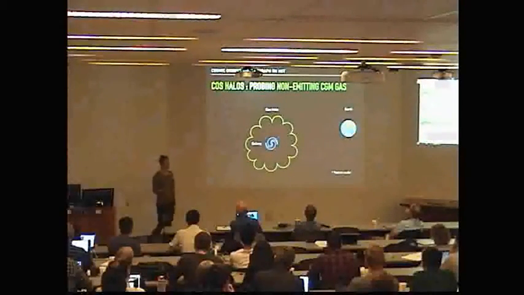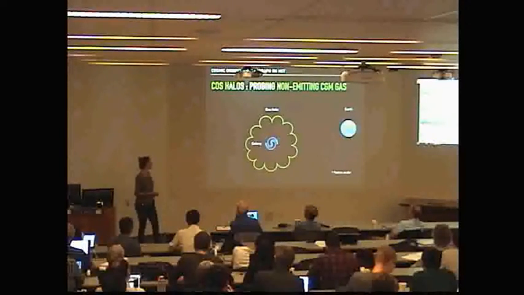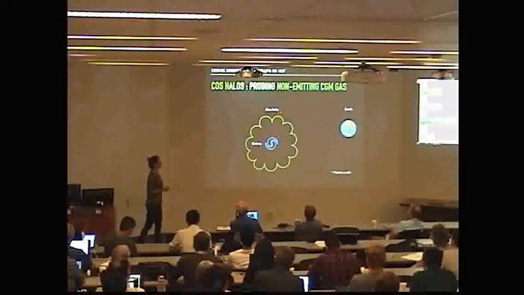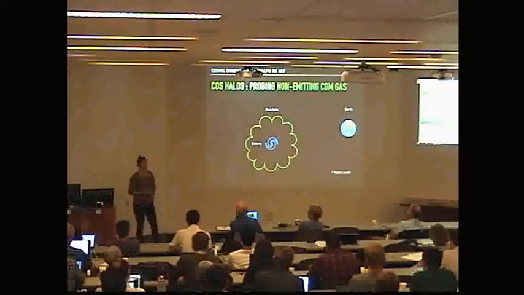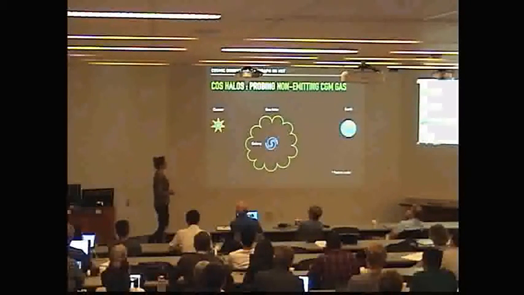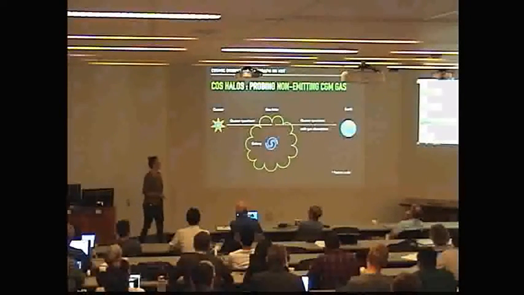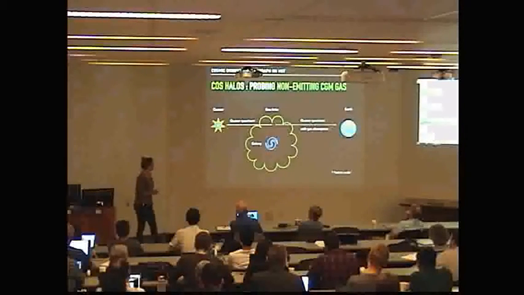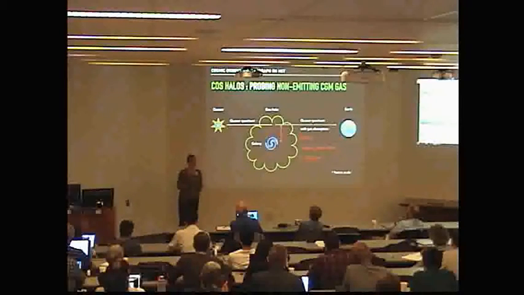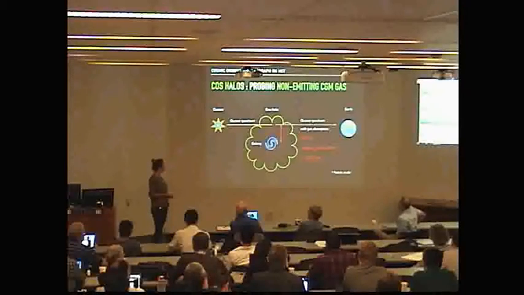So what am I looking at using these simulations? I'm trying to compare our simulations with COS halos, mainly. So what is that? If you have a galaxy and a gas halo around it that's so faint that it's practically non-emitting for us, we can use a background quasar, take the quasar spectrum that goes through the gas, and we can get the gas absorption from the halo, and we can get it out to very high impact parameters away from the galaxy. So this is one way of probing very far away gas in the circumgalactic medium.